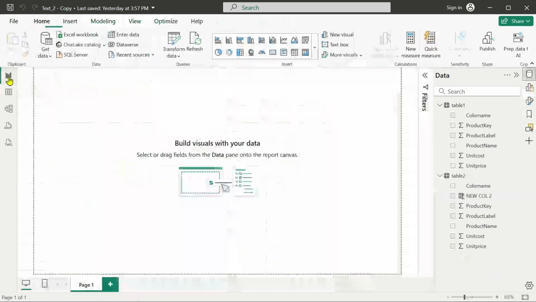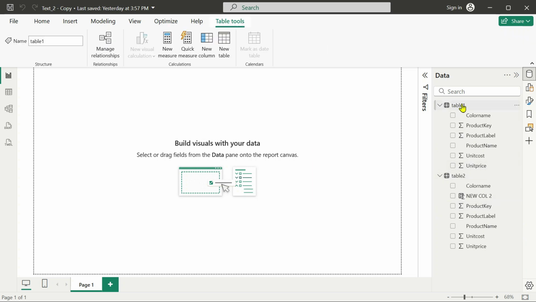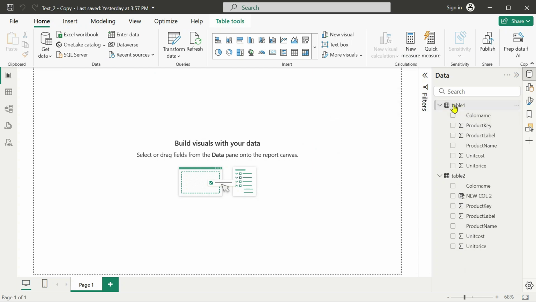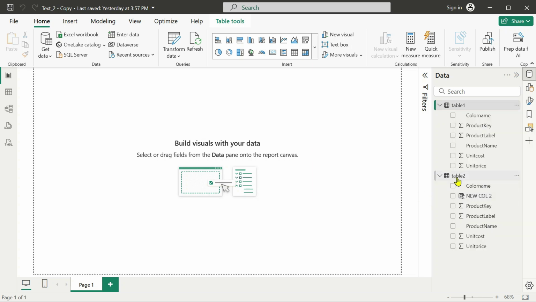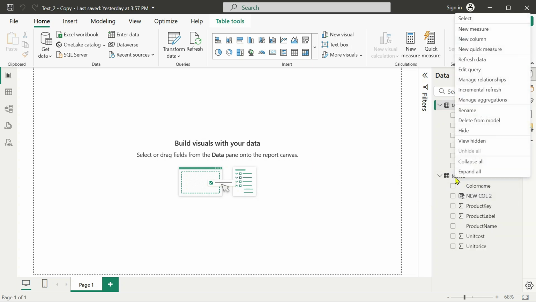Now let's move forward and see if the same happens with measures. In table 1, I'm going to create a measure, and you can see that when you start creating your measures, they will be created again in one of the buckets, one of the tables you have in your model. I can create a measure here in table 1, or I can right click the table's name and create a new measure in table 2 or table 1.